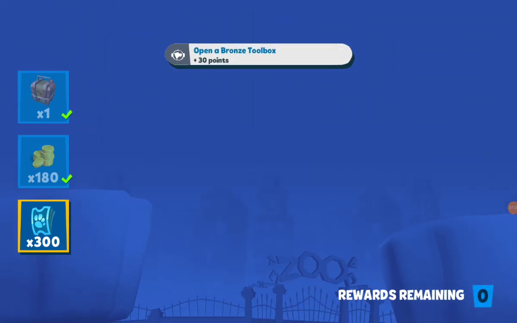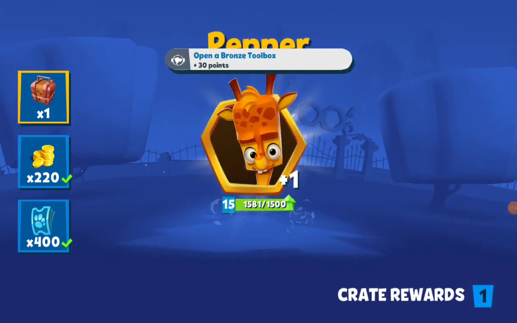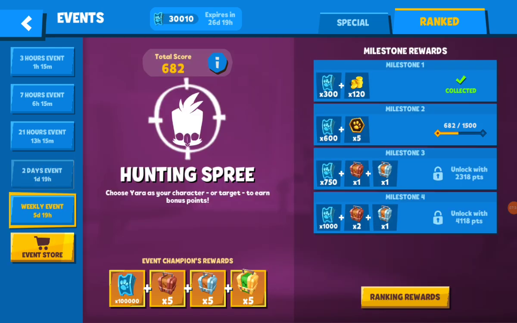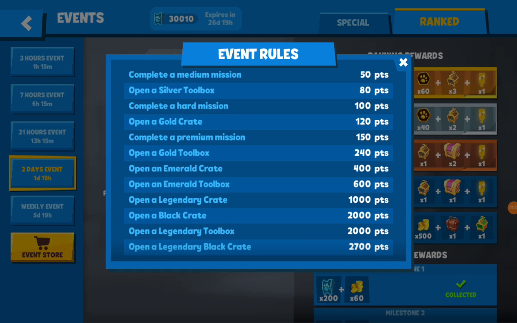Okay, we got some 20 tokens. More pepper tokens. So we just have enough for a legendary crate, but I wanted to save my tickets. Where should we spend them? I really wanted to save them.